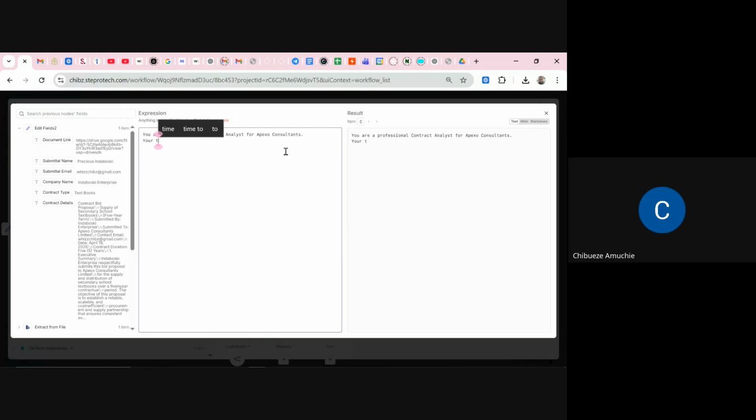Your task is to carefully read the contract details, contract documents, and carefully read, digest, and then analyze the contract according to, let's say you have a policy, or you have what you're looking for in a contract, right?